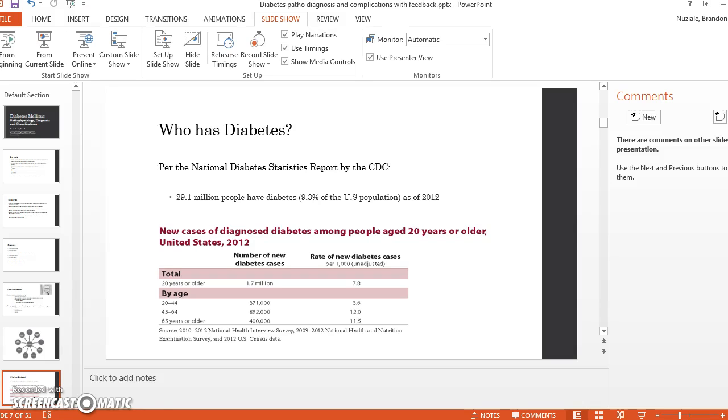So just thinking about how large of a number that is, 1.7 million new cases every year, you can imagine that diabetes, or patients with diabetes rather, are things you're going to encounter no matter what aspect of pharmacy you end up in. Whether that's your retail setting, your hospital setting, your clinic setting, your industry setting, your nursing home setting, your consulting setting, pretty much anywhere you end up, you're going to have some interaction with patients with diabetes or the disease state in some manner. So, not something that you're going to get away from.